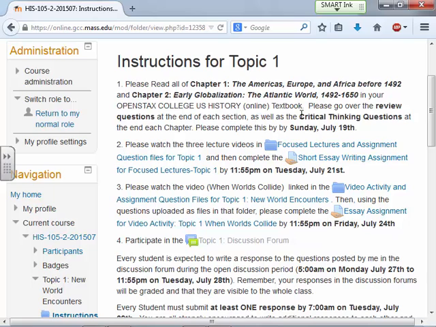I don't have any quizzes with this textbook, and I'm not going to force you to do things with the textbook, but what I want you to know is that the class will be far more rich and far more interesting if you really read the textbook at the beginning of each topic. It has all the background information, right? It has all the narrative, all the context. It's what you really need to know.